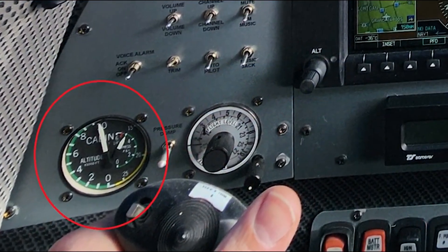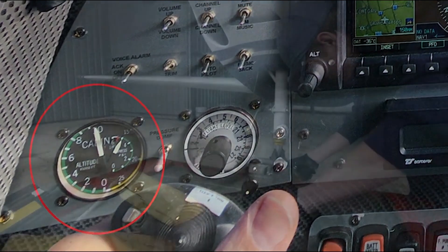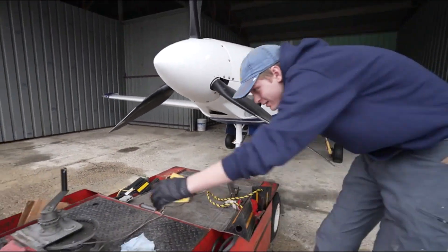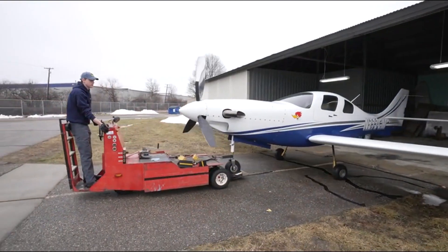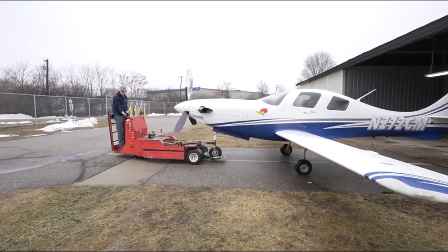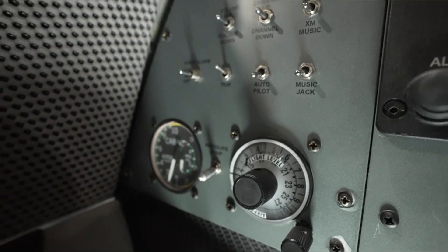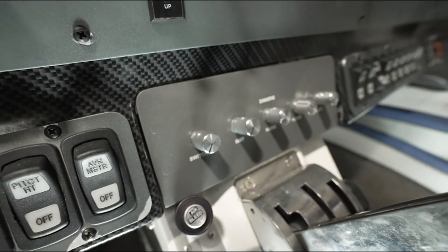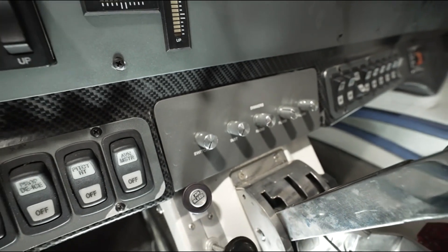The Lancer 4 is hangar friendly. The Lancer is one of the smallest turboprops out there, allowing it to easily fit in a small T-hangar that would typically contain other four-place piston aircraft. And while the interior can be tight for someone like me that's six foot five, at least it's fast to keep the trips short. The Lancer offers pressurization and air conditioning during long journeys, and the cabin is designed to accommodate four people.